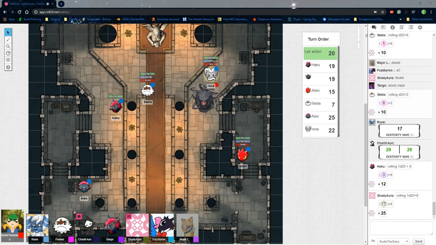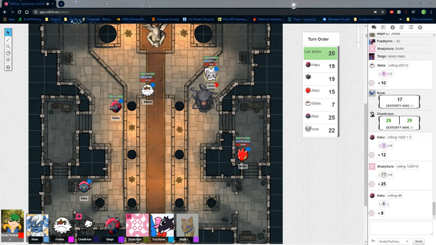Actually, no. Okay. Haku, you have some innate abilities that are technically magical, so you would feel like you're not having your abilities suppressed. Okay, so you can add Bardic Inspiration, which at this point is a D8. So I add a D8. Roll a D8 and add it to your 12. All right, so that saves. So it's just Stella.